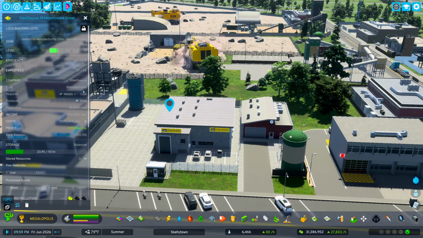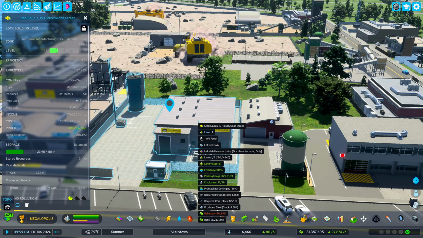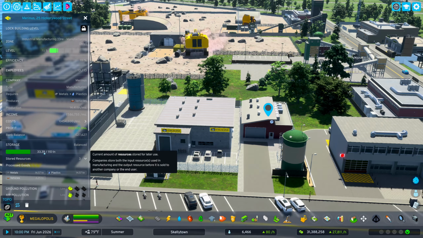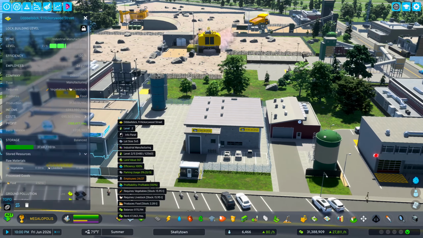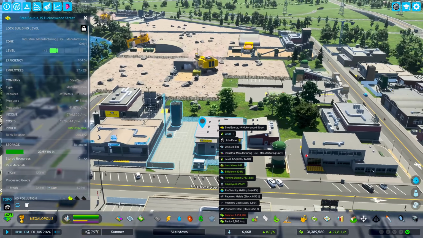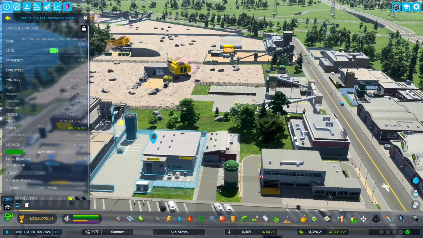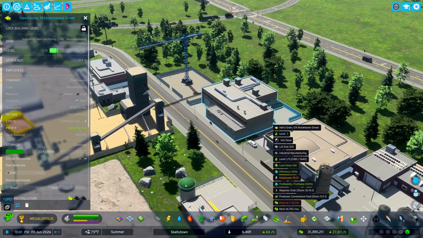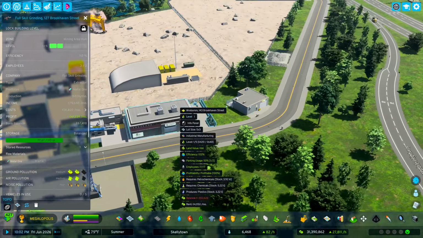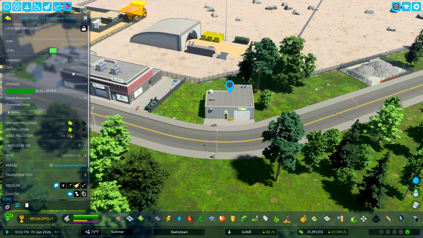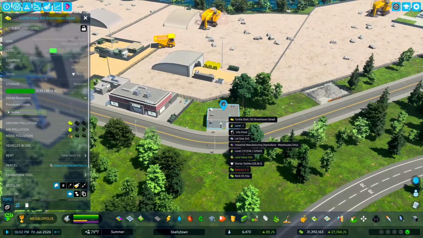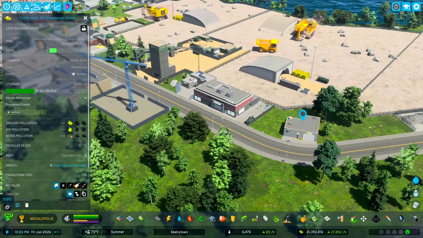So this specifically requires metals and coal. I guess coal is technically an ore in the game, but it seems a little weird to me. This one does also store, so they both store a bunch of stuff as well, but it's specific to the industry. So you can place it directly in the places where you're like, I want this to be ore. So what I did over here, I believe this was a grain one. One of these was a grain one. Yeah, this one. So this one I made it look like a grain warehouse, and this stores textiles. So you can specifically tell it to do exactly what you want.